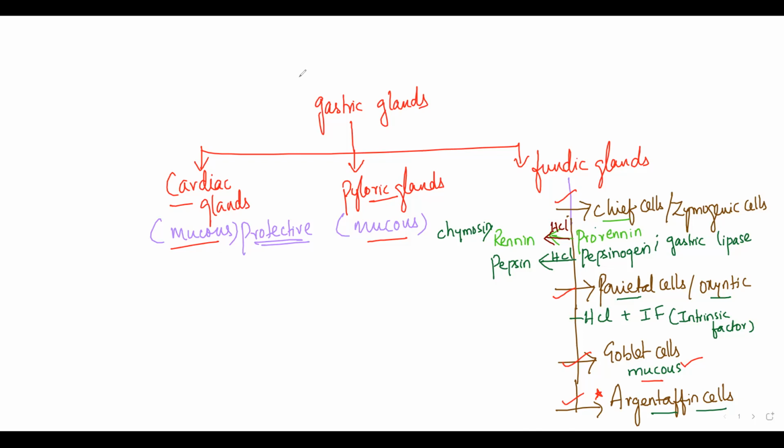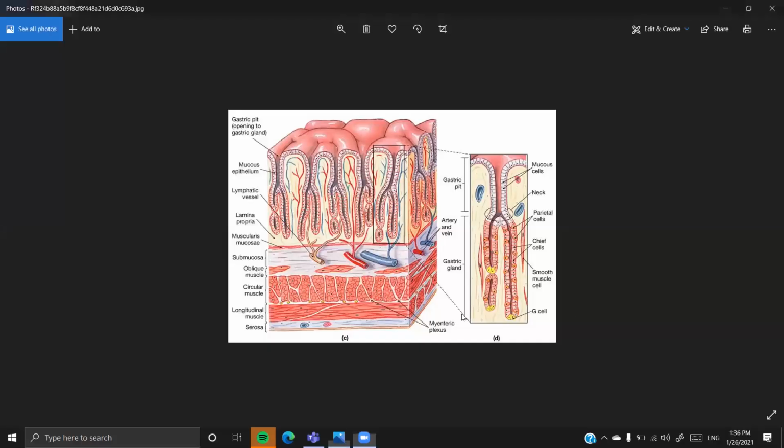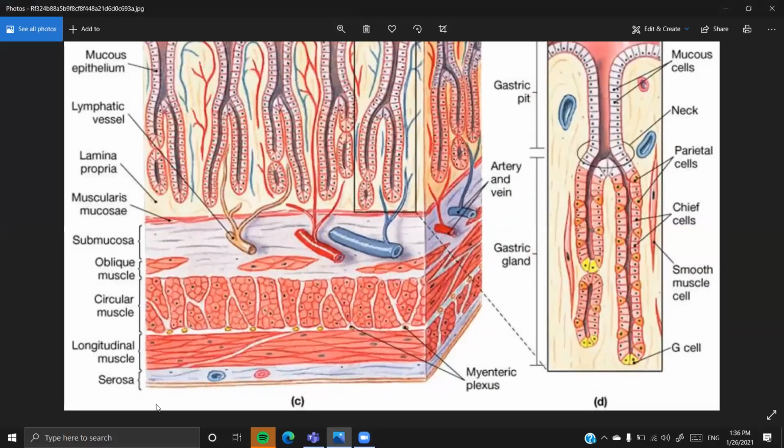So before I end, children, once again let me show you these slides that I have with me, such that your knowledge about the gastric glands is good enough. So the serosal layer, the muscularis layer, the submucosal layer, and the mucosal layer. You can see the mucus cells, the parietal cells, the chief cells, and the G cells, which are all the different types of cells found in the gastric glands, pouring their secretions.